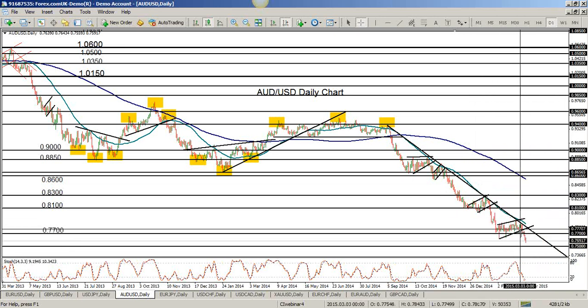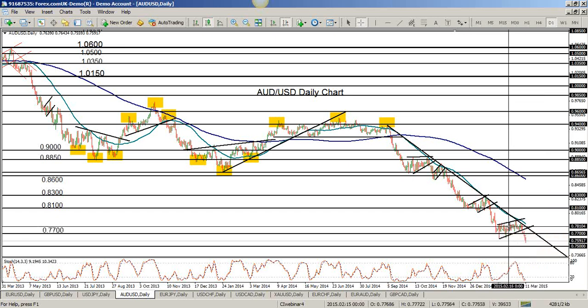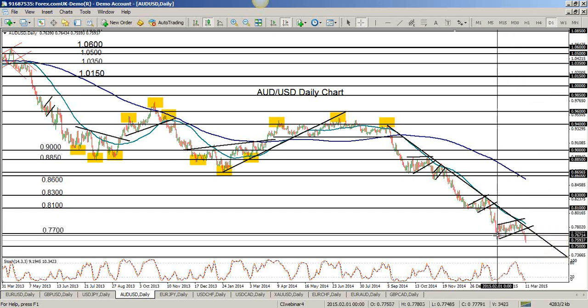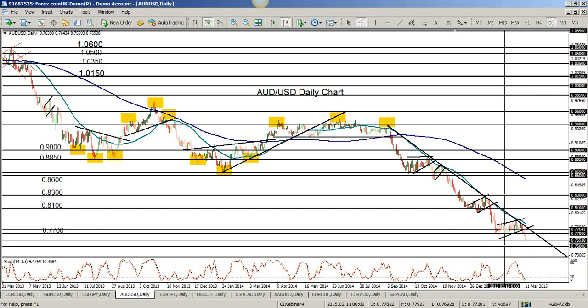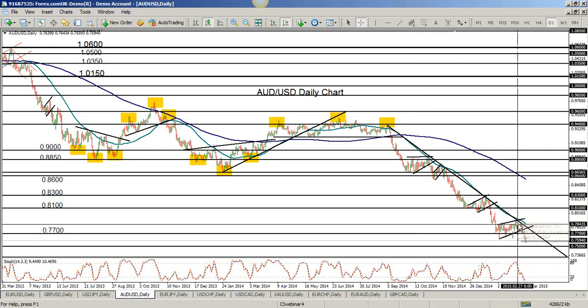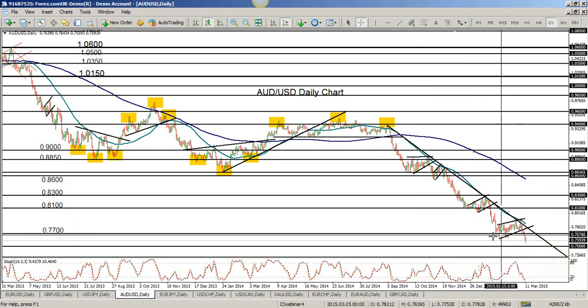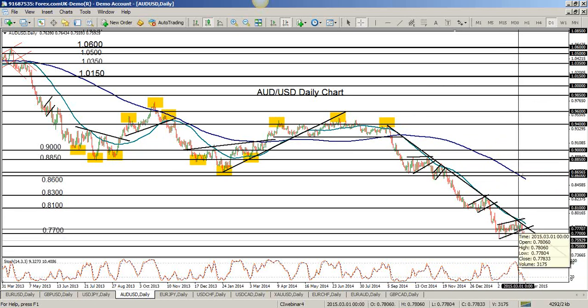Here I'm seeing, what do you want to call this? You could call it a wedge. You could call it a pennant. Maybe not a pennant. You could call it a flag. You could call it whatever. I don't care what you call it, but what story is it telling you? It's telling you there's a downtrend. Aussie dollar is bearish. It's telling you this downtrend is looking to continue. Price action went up to this downtrend line, got rejected from there, went back to the downside, and broke down below this pattern, the pennant pattern, or whatever you want to call it.